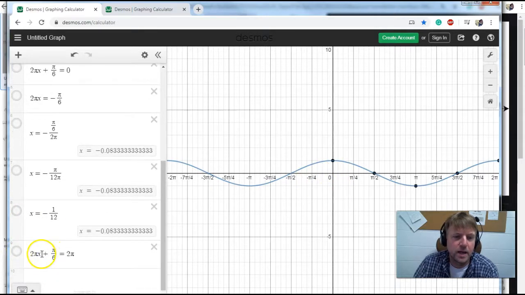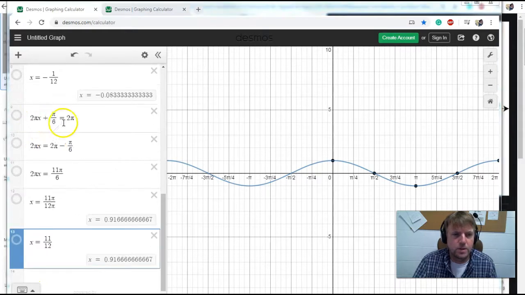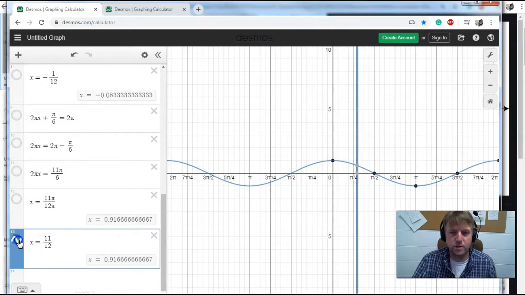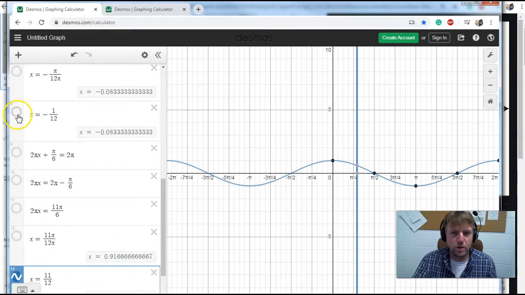Okay, and then the same thing I do for the other equation. And so there's that work. So we subtract the pi over 6 over, we divide. 2 pi is the same as 12 pi over 6. So we divide 11 pi over 6 by 2 pi. Same thing's going to happen. The 2 pi will join the 6 and become 12 pi. And then the pi's cancel. So we end up with 11/12. So this is my rightmost point, that 2 pi coordinate, the x coordinate will become just 11/12. So that's the rightmost coordinate, and that's the leftmost coordinate.